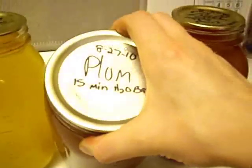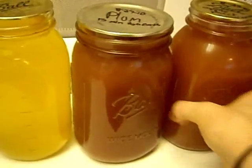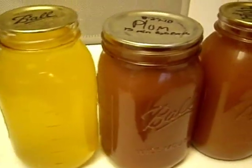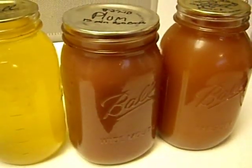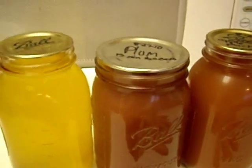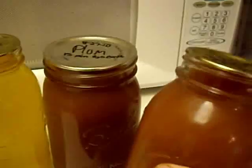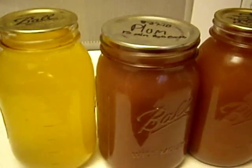The reason why I have the date and everything written on top is because these are going into the fair. Last year I won best of class and lots of blue ribbons on my canned goods, which I actually win money for. On my canned cherries, I won $125 worth in gift certificates. I also won best of class for my garlic and a good beef jerky recipe. So aside from preserving food, it's really fun to put this stuff in the local fair, and every October I'll get a check for whatever ribbons I win.